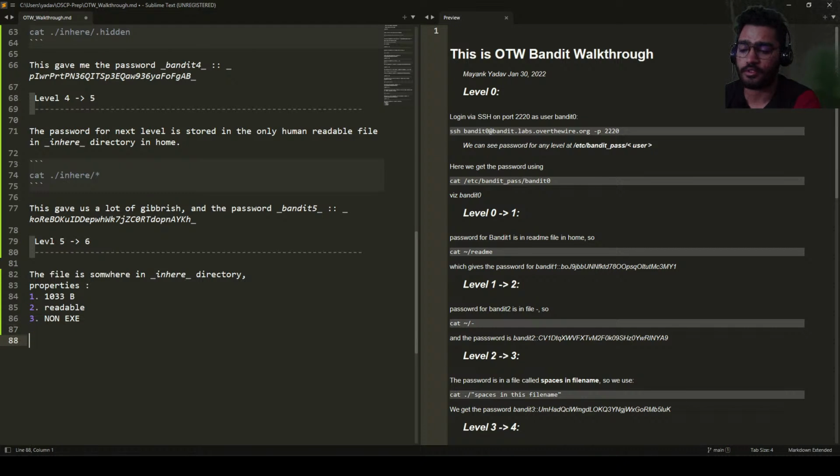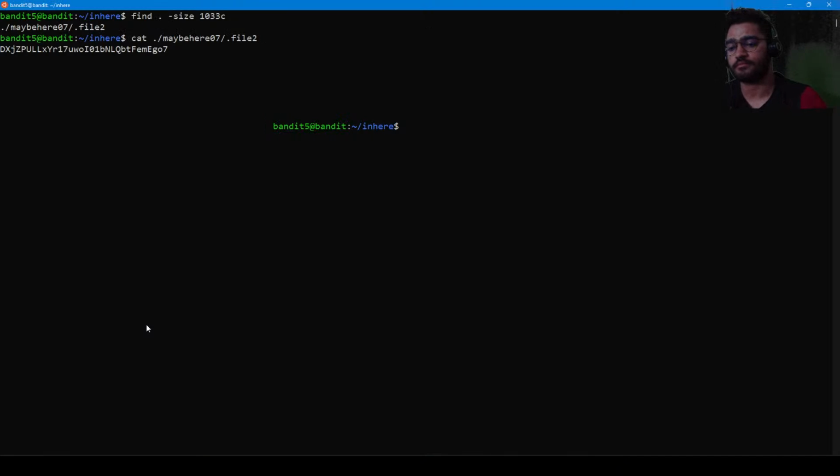Okay, using these properties, I used just size. So what I did is I did a find from the current directory. If I'm in home, then I'll do home inhere and -size 1033c. Okay. This returns us the file. Okay.